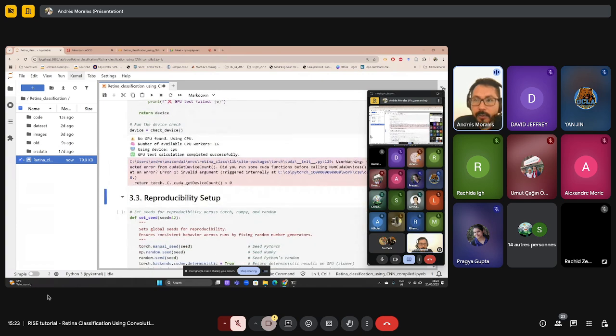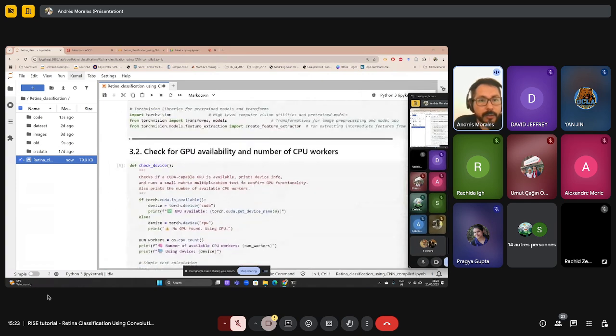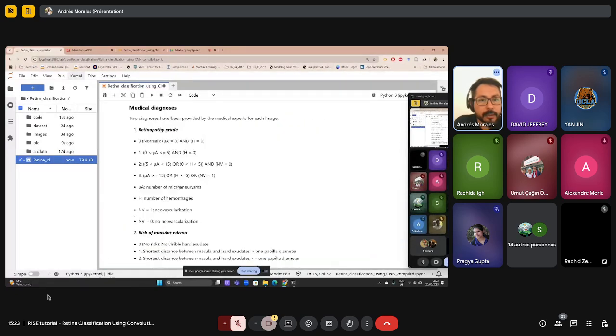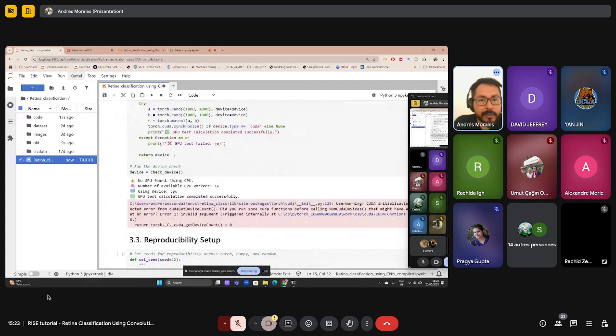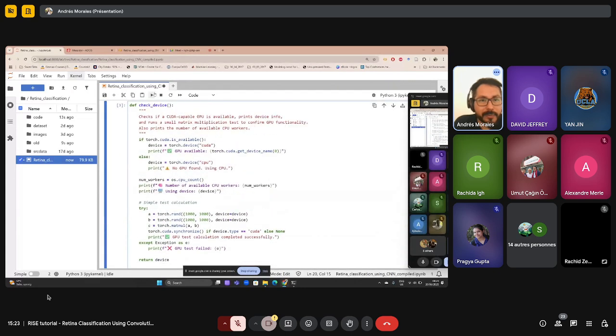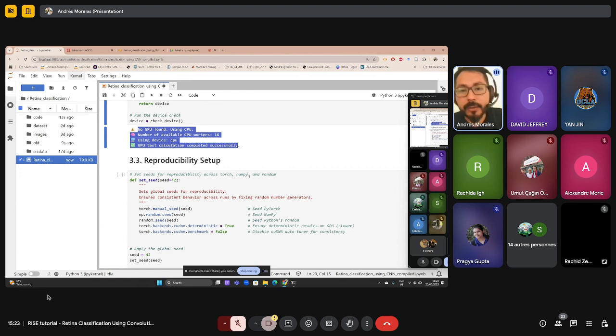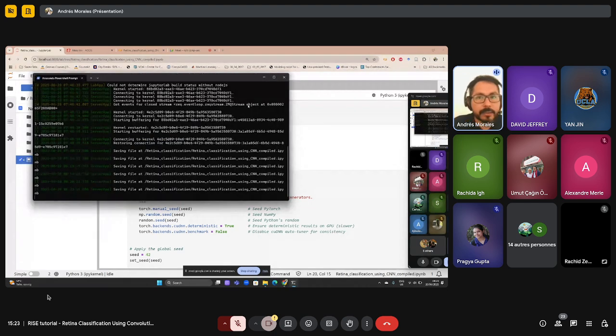And for example, now I have a problem here with the initialization of my GPU. In this case, you see that no GPU was found. So there is a problem with the GPU in my case. I'm really sorry for this problem.